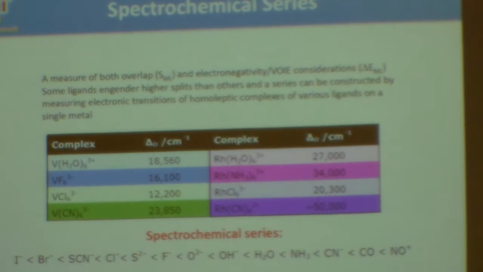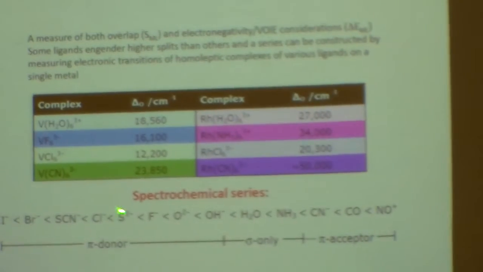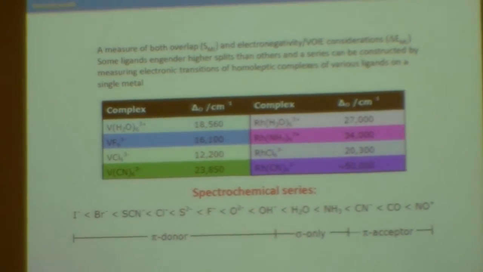Okay. So what this gives rise to is essentially a spectrochemical series where very, very weak field ligands are represented here. These are ones that are strong sigma donors as well as pi donors, both of which cause a small separation. And you go eventually to things that are just sigma donors like water and ammonia, and then very, very strong sigma donors as well as very strong pi accepting ligands. And all of this leads to a very, very large splitting. So metal nitrosyl complexes have very, very large splittings in general. And so you can broadly characterize these in this way. Here are all of your pi donor ligands, here are sigma only ligands, and here are significant pi acceptors.